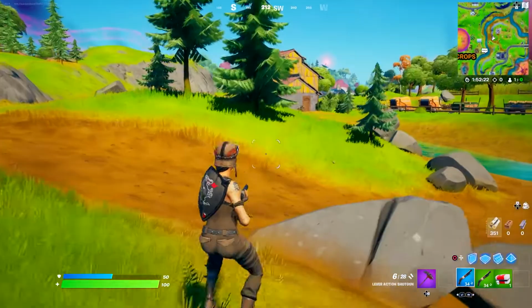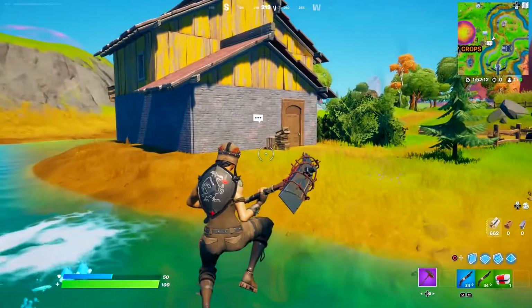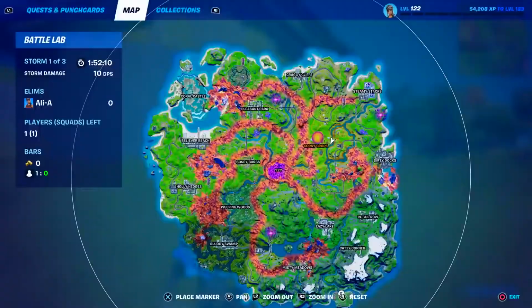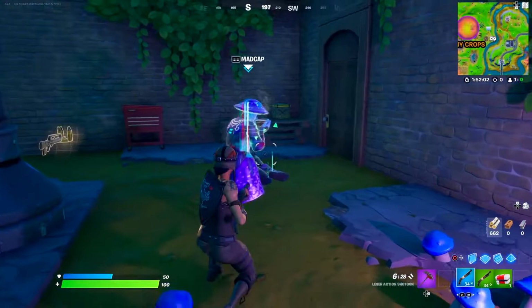I'm gonna see if he works and can actually heal you in the same way that he could when he was in game for those few hours all of those seasons ago. To find him, follow exactly where I'm going. You want to head over to Corny Crops, and on the right hand side is this building right here. If we head on inside, we should find, oh, hello there, Madcap himself.